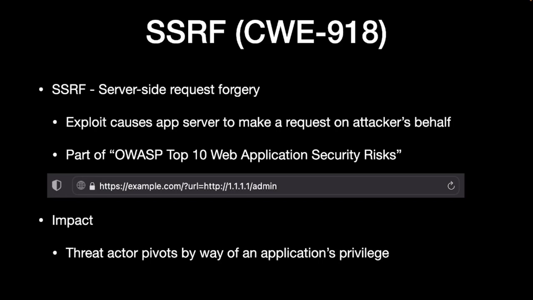So any permissions that the server itself has, for example, it's within a VPC, so it can maybe see all the other servers within that VPC, the attacker can cause the app server itself to make another request to some other system. And it could be an HTTP request, it could be FTP to try to exfiltrate some data, whatever that is. And the attacker can then leverage that. Now, this is a very important attack.